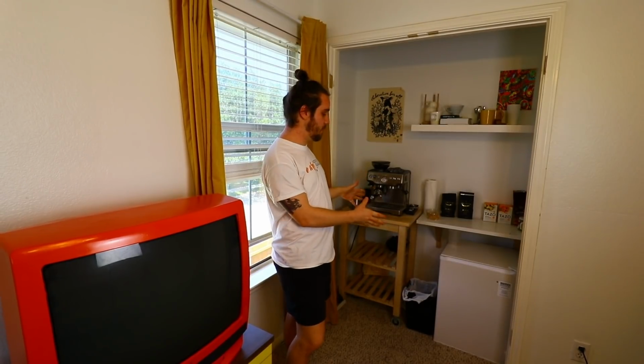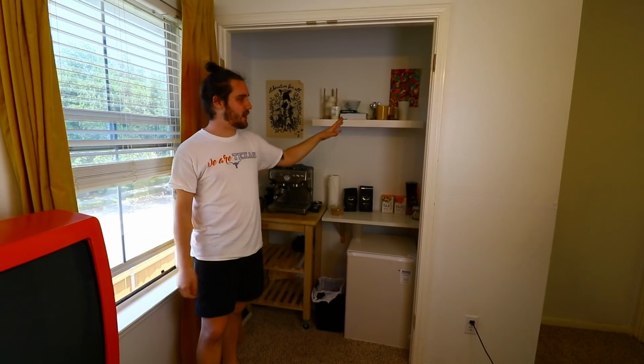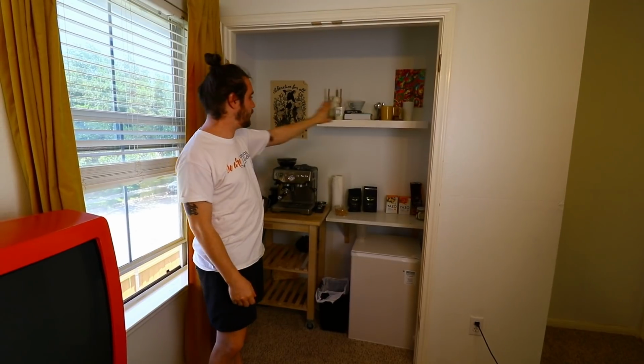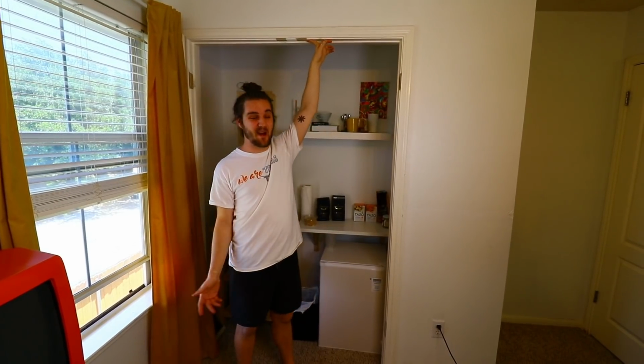This space we're also going to do a lot with. I like the backbone of where this is going because it's really fun to host people in here and it's good for working. Like every single morning, Aubrey and I immediately come pull shots right here. We are going to custom cut 2 shelves for this. We're going to take this out and we'll reuse it elsewhere. We took the doors off here, which is obviously repurposing the space, but now it looks terrible.